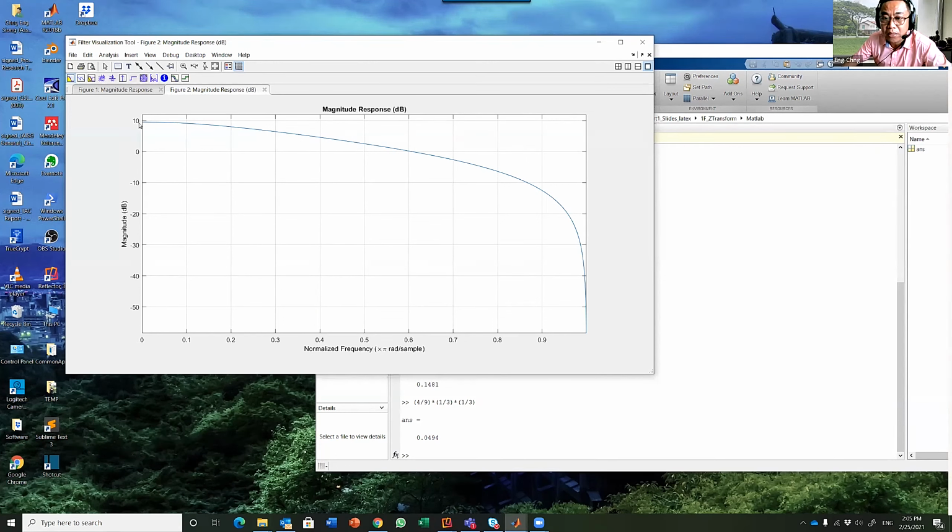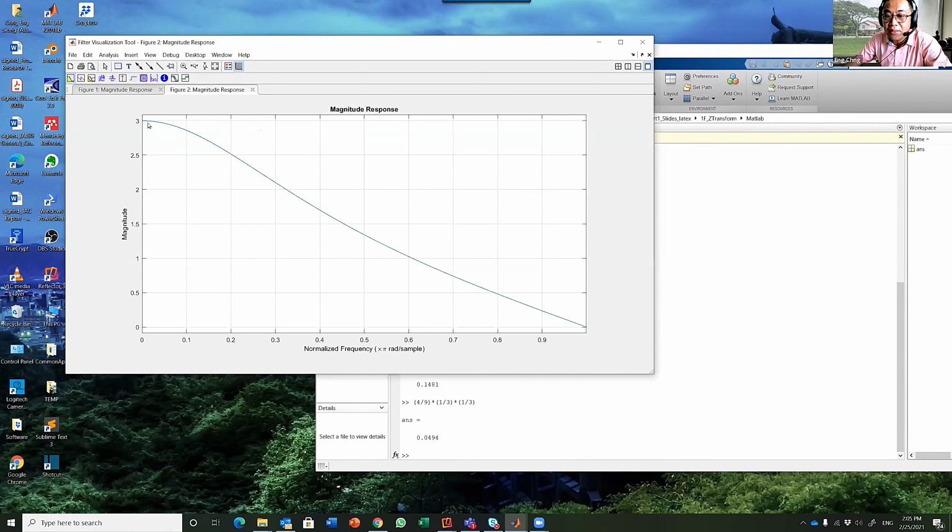But look, hey, it is not 3. Why, guys? Why is it not 3? It's 9.5. Can somebody tell me? dB, yes, excellent. So we now convert dB to magnitude, and the answer is, wow, a nice 3. So now I will plot 3 here. Now the answer is actually 3 plus j0, so the phase is 0.